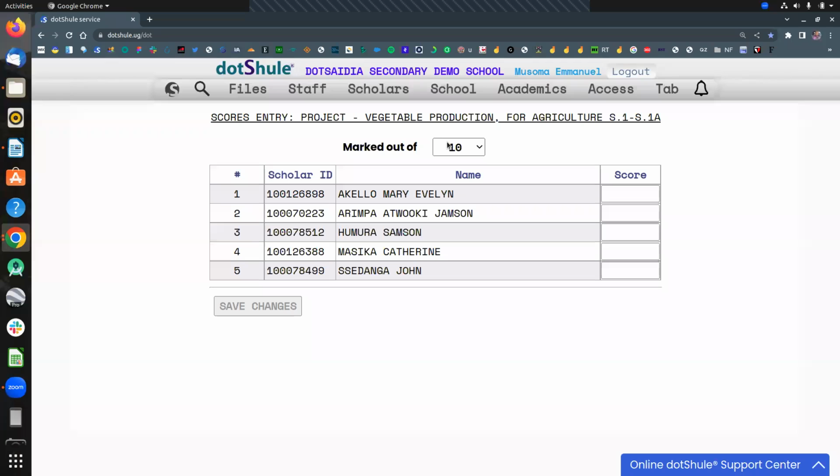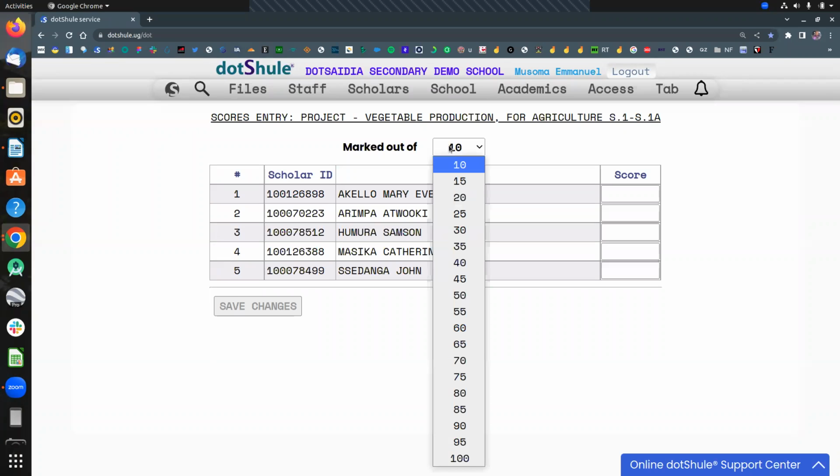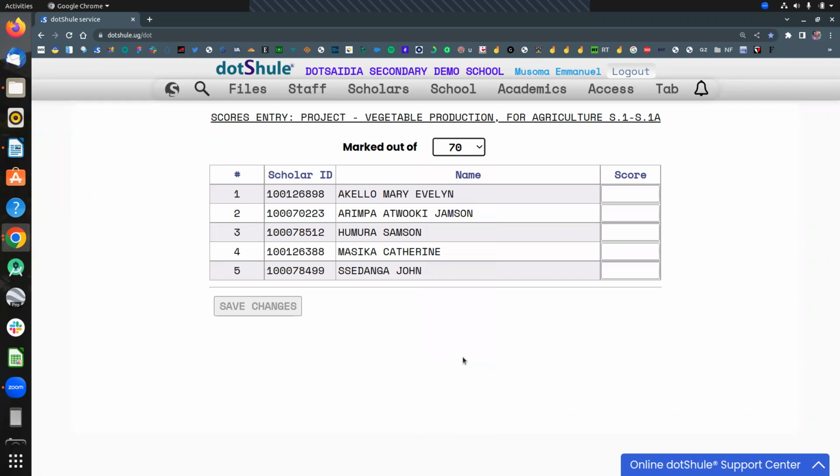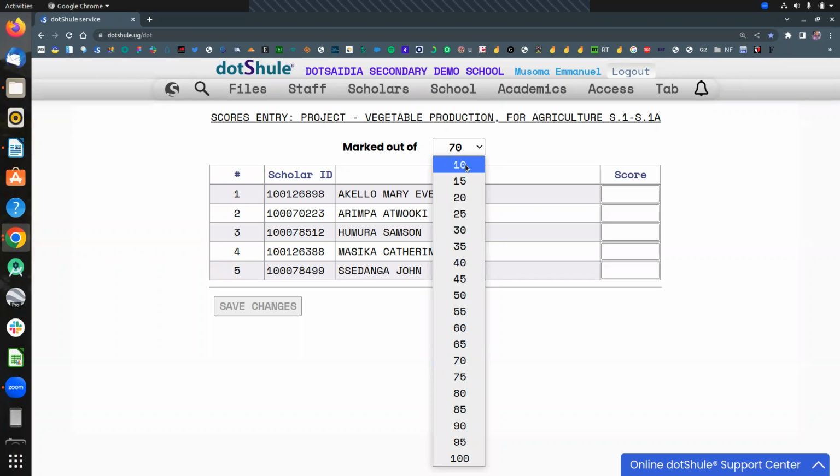So for projects, the marks are different. Much as projects have their own race, it is the teacher to determine the final mark in the project. So the teacher might have marked this project out of 70. So it's a matter of selecting that the marks are out of 70. But we know that the project's contribution to the final mark is supposed to be 10 in a subject where a project has been conducted. So you don't need to mark out of 10, because you want it to be in the final format.